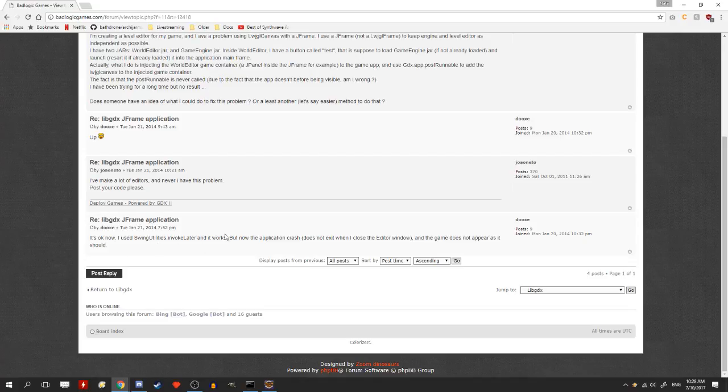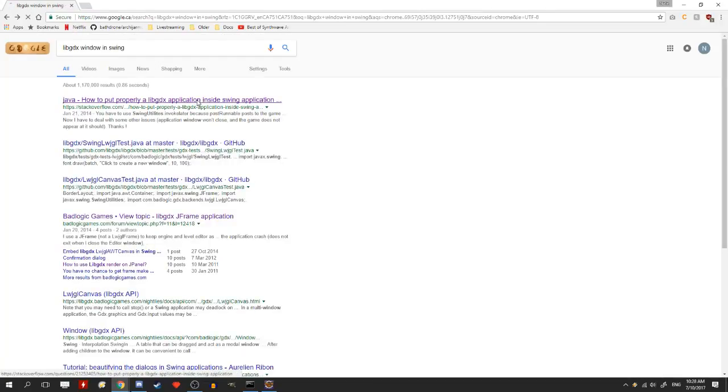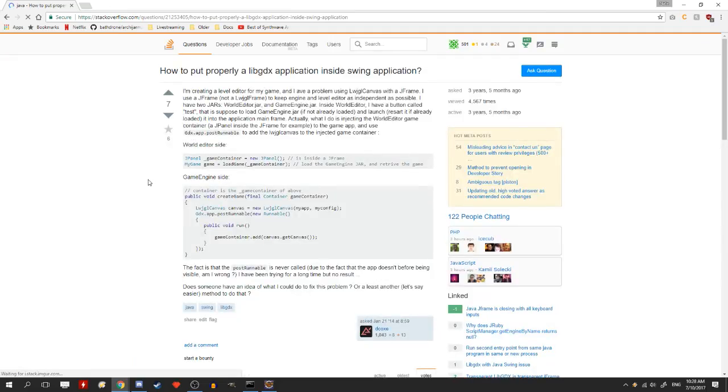Swing utilities invoke later, but now the application crashed. What is this Swing utilities thing for?